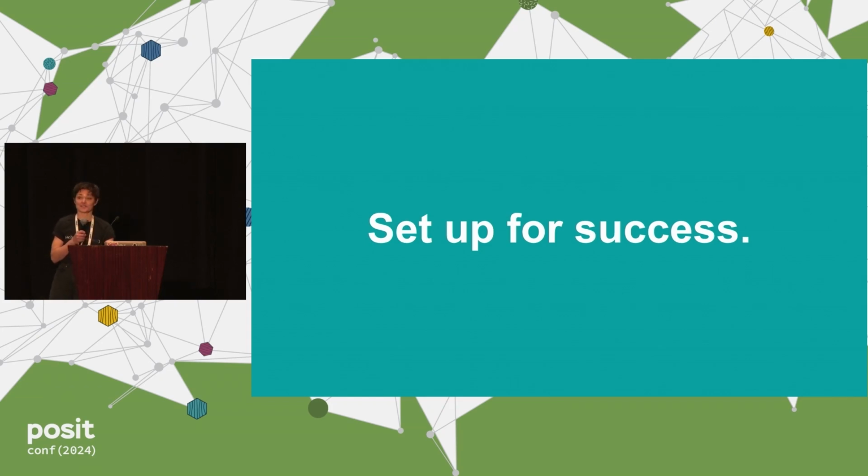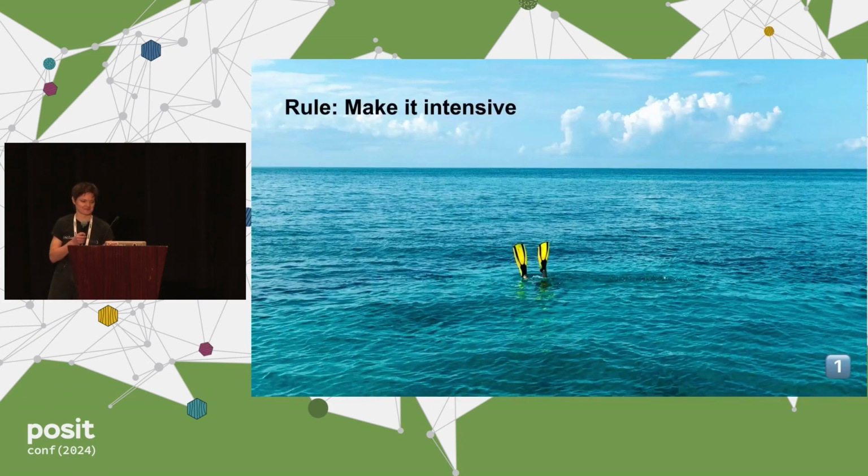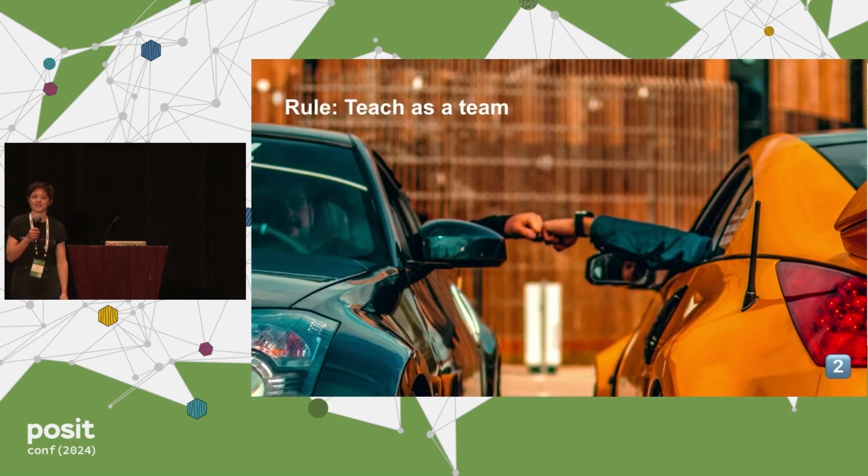So first, we want to set ourselves up for success. We like to make it an intensive. Minimize those distractions. Turn off the Slack notifications. It's good for you and for your students. Teach as a team. It's great to have a support network with you and your colleague. You could support each other and grow in your teaching journey.